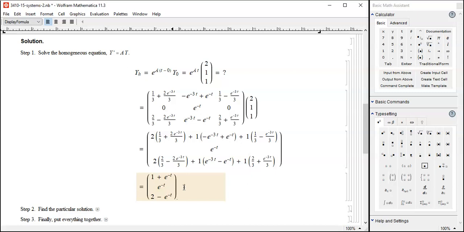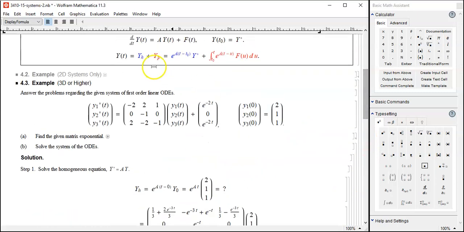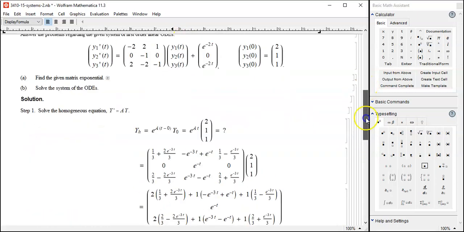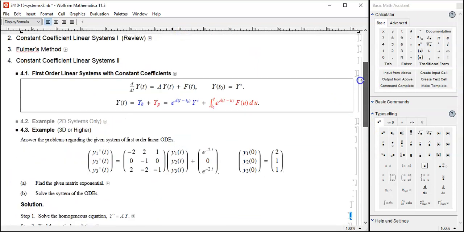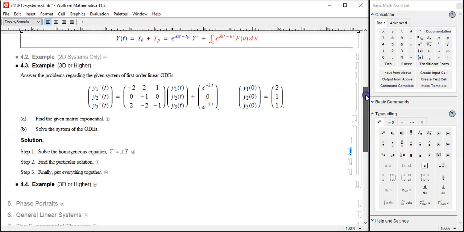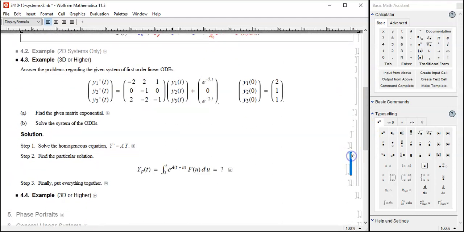I'm just following through. If you want to check all your computations, then just stop this playback and do some computation on your own. And yeah, that's going to take a lot of time because this is a tedious computation, but here we go anyway. So, we got the solution of the homogeneous equation, or blue solution, this part. Okay, next, the particular part.